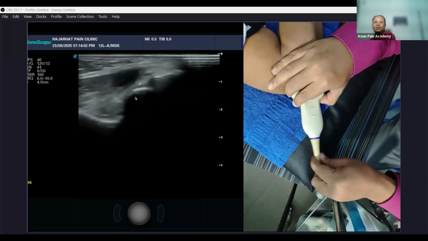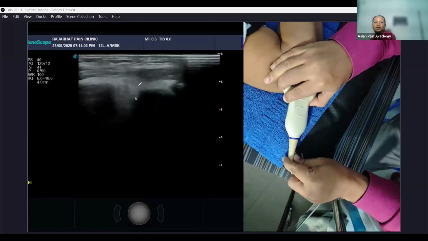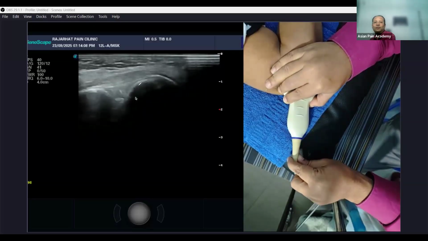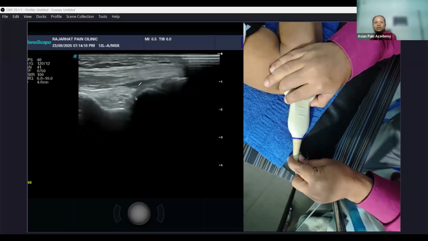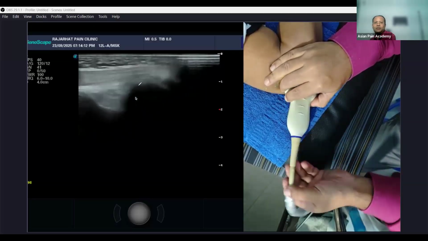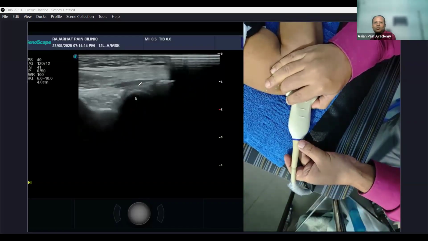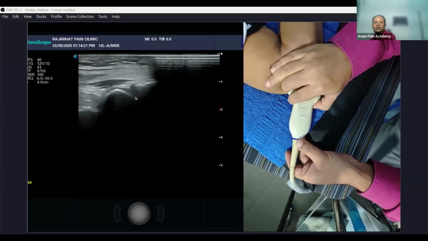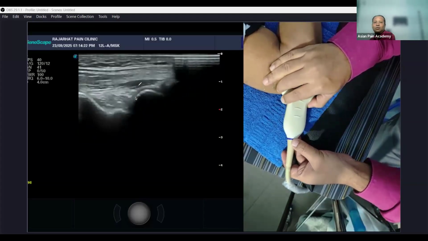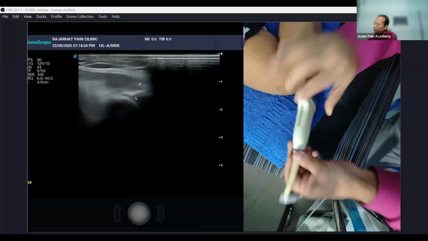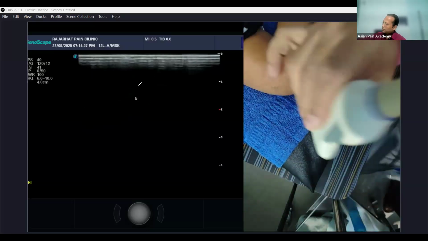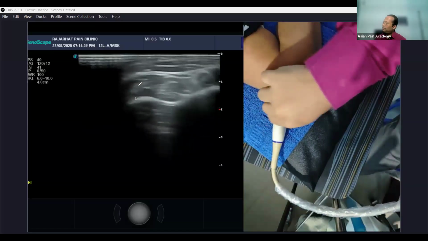As you can see, with the different position of my probe, the tendon becomes of normal consistency. I mean, it is a hyperechoic tendon. You can see hyperechoic fibrillary pattern. It is only an anisotropy. It is not that there is any tear or anything. Okay, now I am showing you the short axis. So here, left side.